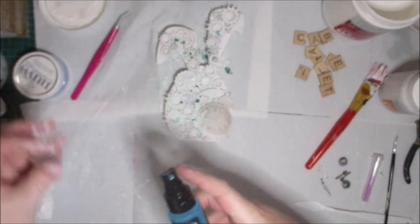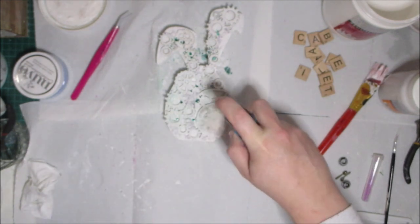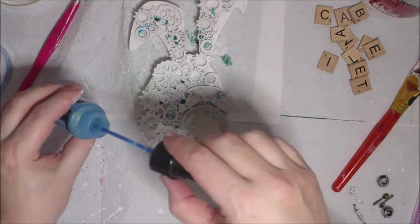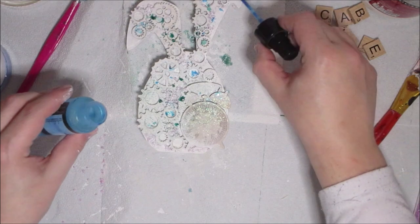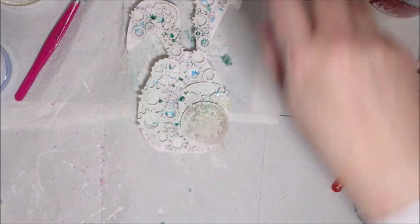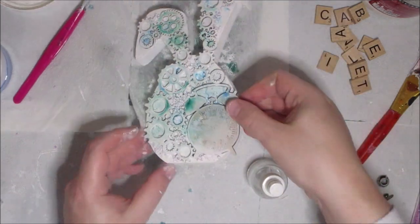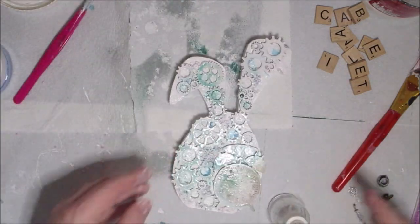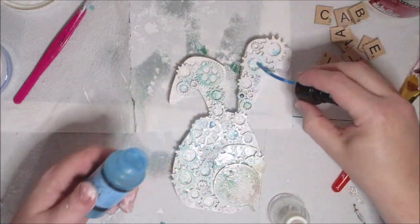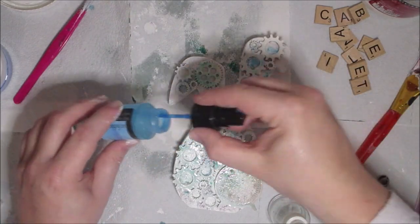And I've got this blue here also. And this is Azure Sea. Are you going to spray? Again, sometimes they want to spray. Looks like I'm running low on batteries, so I'm just going to splodge this, and then I'm going to spray it with my water spray. I want this to be quite springy and airy. I don't want it to necessarily be dark and steampunky, even though it does have an element of that to it, obviously, because of the cogs.